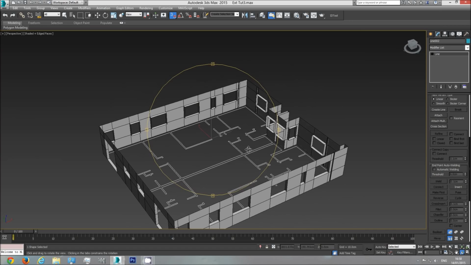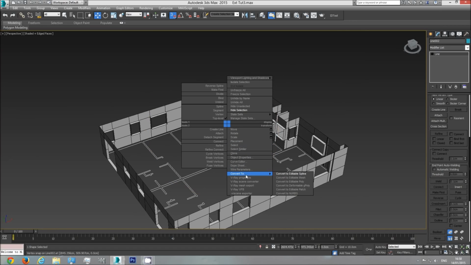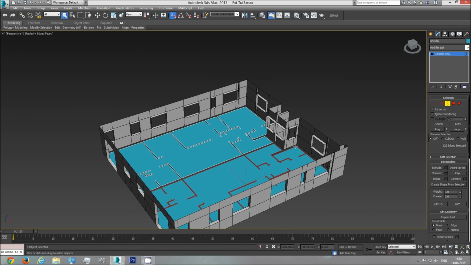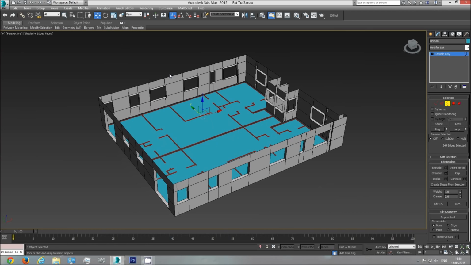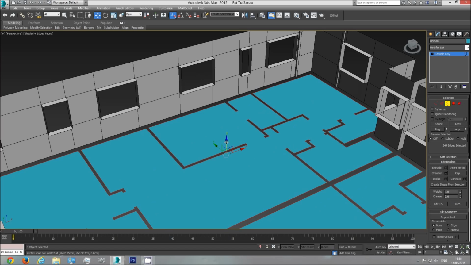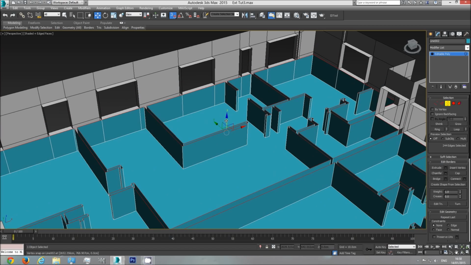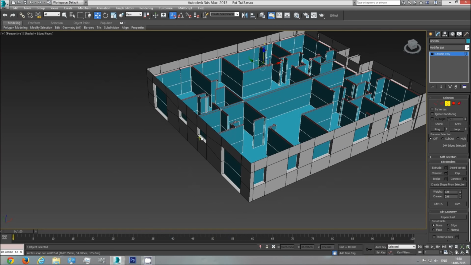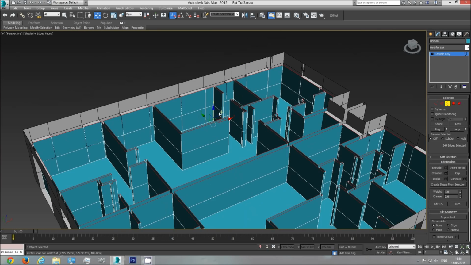And I'm going to create a floor out of this. So I'm going to right click, convert to editable poly. Now we have the interior floor, which is great. I'm going to choose the borders, and the border of this one. Actually, I'm going to leave the snap toggle on. I'm going to shift drag to the bottom of this window and shift drag to the top of this window, because this window represents all the windows in the house except these two, which I'm going to fix in a second. And shift drag to the ceiling.